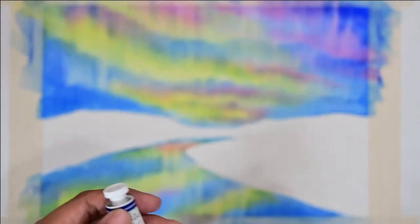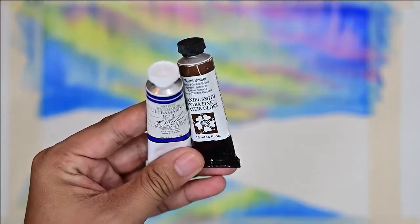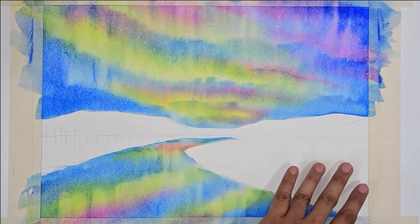It's just going to neutralize each other. That's the complementary colors, mixing neutrals from opposite colors in the spectrum. So when you mix this one or either of the Indanthrone blue, we're going to have some neutral colors, gray colors we can use for this one.